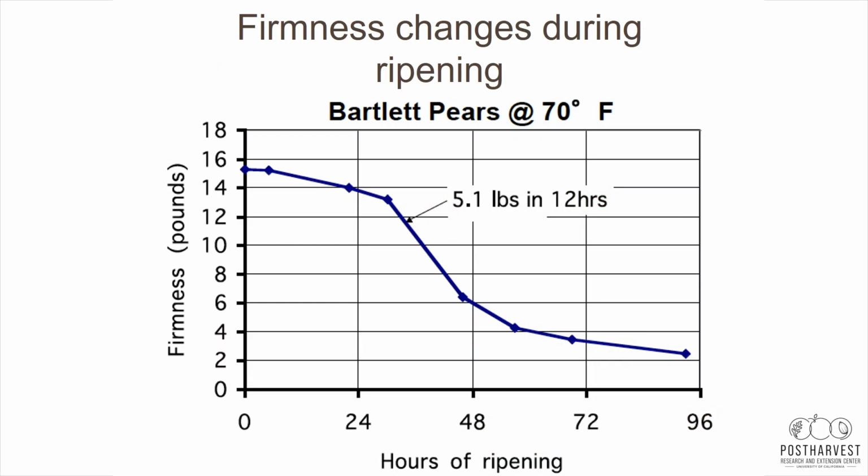Firmness is another method. Typically, firmness is a means of monitoring ripening. The disadvantage of firmness is that it is typically an invasive measurement, which requires a destruction of the sample. As we can see in this graph, in the y-axis, we have firmness in pounds measured from pears after certain hours of ripening. And we can see how the firmness significantly reduces as the pear is ripening.